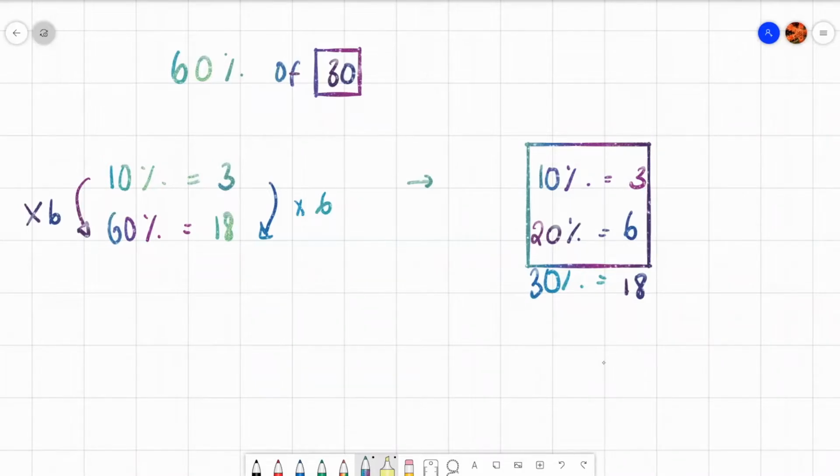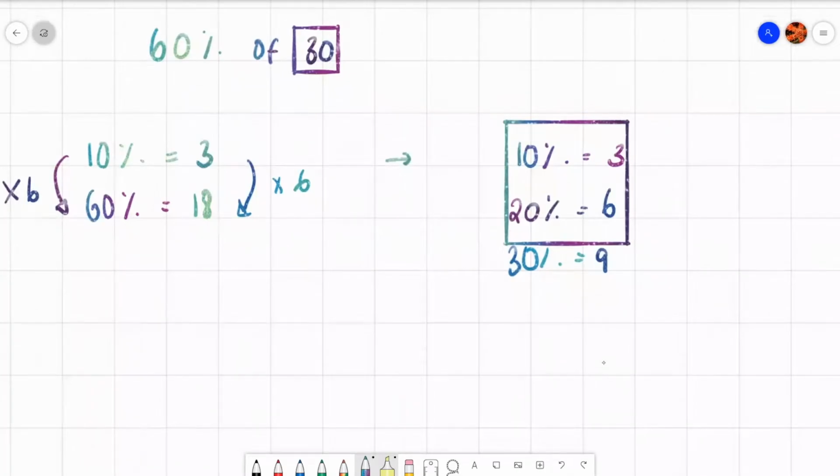Oh, no, it's not, is it? It's 9. Just thinking then, how on earth do I get 18? Because I'm looking at the answer. And then I can work out 60% by doubling now, which is the answer 18. Okay, and there we are. Okay, so lots of different ways of working this out. You don't always have to go straight from 10% to the actual number. You can work out other bits and add and subtract if that makes it easy for you.